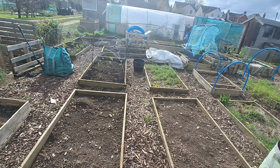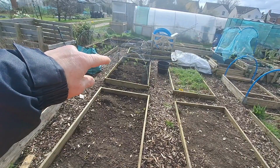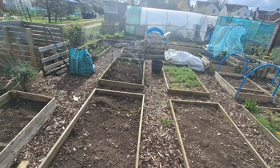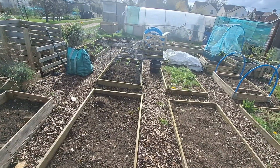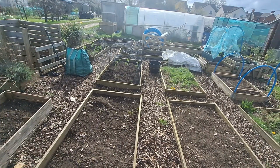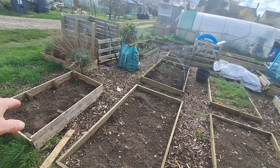Okay guys, you can see here that all these raised beds have been done over the last couple of weeks, and also you can make out the raised bed there and the raised bed there. They've all got two different varieties of broad bean in. One is a broad bean variety called Sutton, the other one is called Giant Exhibition, I think it's called. So they're in, and they've been covered over with netting. The three raised beds that are here and over in the far corner, they haven't got anything in yet.